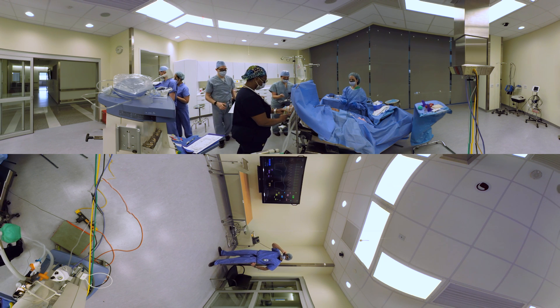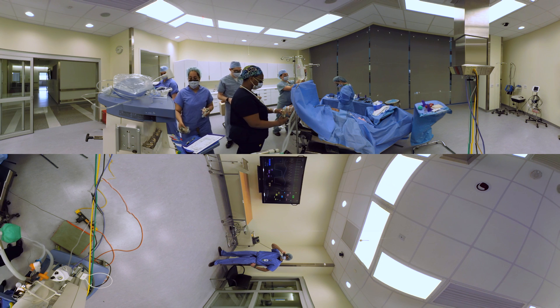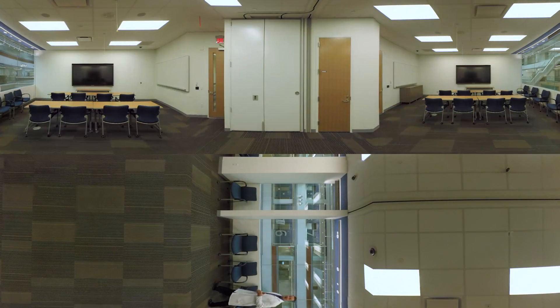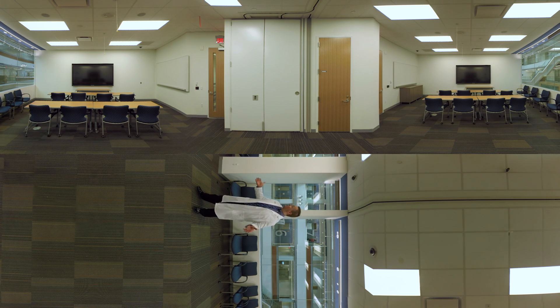This gives our students practical experience so that they're better able to recognize, diagnose, and treat these conditions when they see them in an actual patient population once they are practicing physicians. An important aspect of any educational experience is student feedback. Cameras and microphones are positioned throughout the simulation center to record student interactions with standardized patients, and physicians are available in a simulation control room to analyze the students' procedures in real time. Following the procedure, students and physicians come back to a debriefing space where the physician will go over the experience with the students, discuss what things were done well, and what areas can use improvement. The end result is better care for the patients of our future graduates.